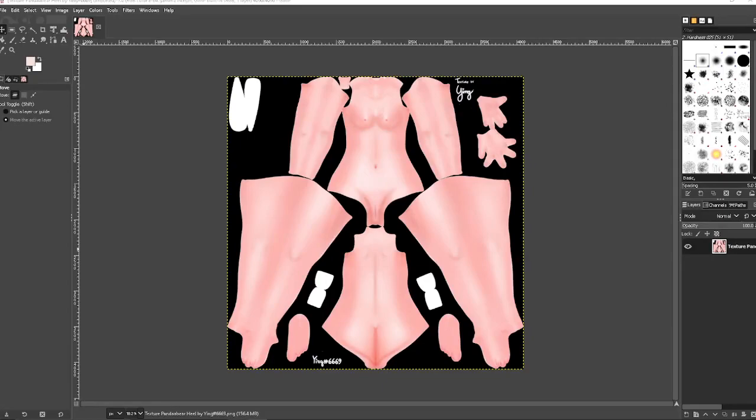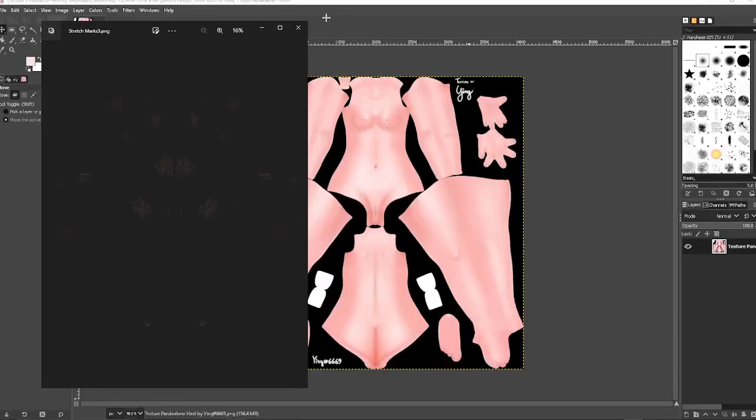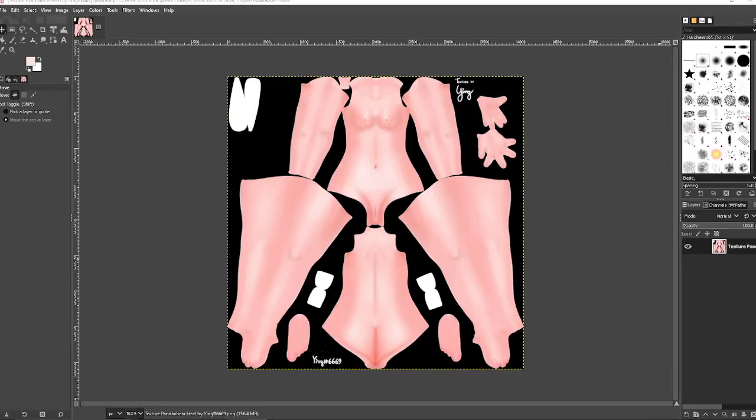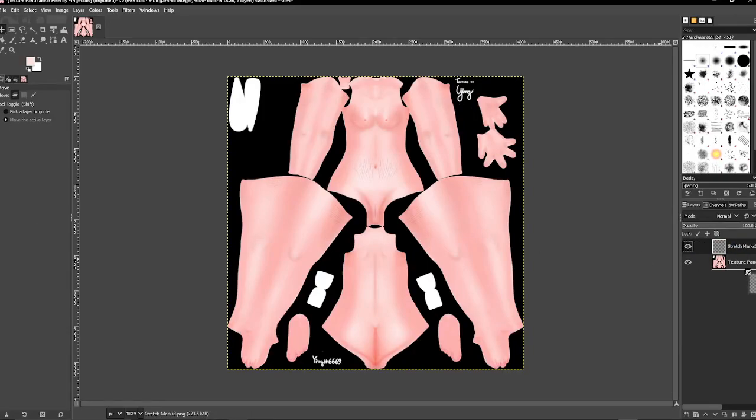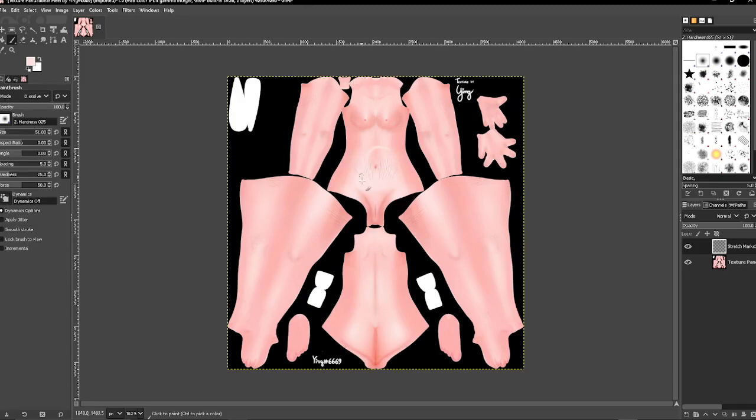Well, let's say I'm gonna use some stretch marks, right? And you see they come in like this, right? Like this, whichever one. Let's just take 3. And usually it comes in underneath as a transparent PNG. What you're gonna have to do is click and then drag it on top of your base texture. And as you can see, your texture is right there already.